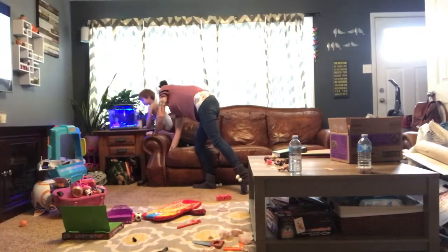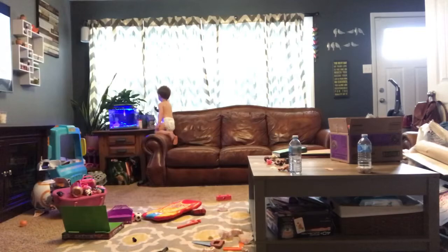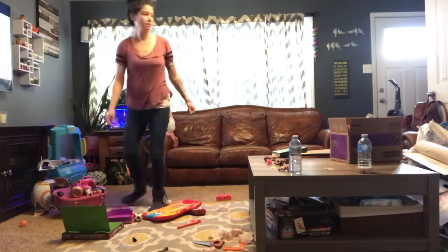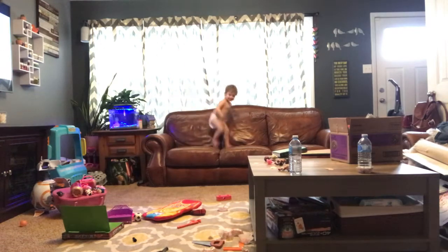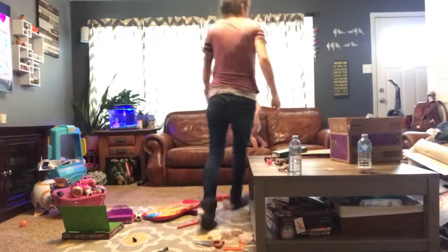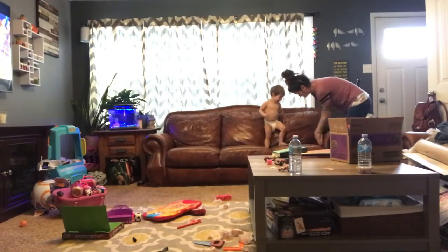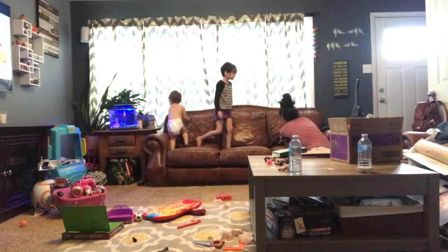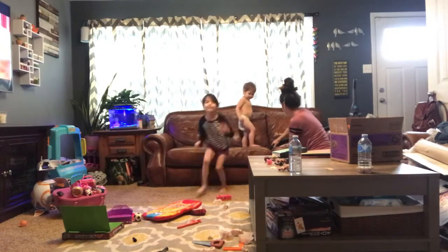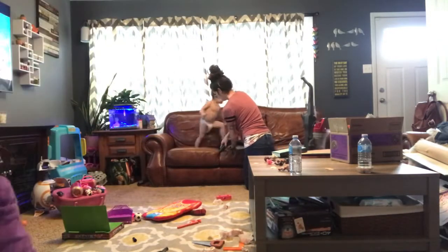So now I'm just going in between the cushions. Well, our cushions don't actually come off our couch. It's all one piece, but there are crevices on the ends and then just a shallow gap in between each cushion. So the cushions are not removable. So I was just going in and getting out any little toys that might fall in there. I think I found a sock in there and a couple more Nerf bullets. And then I just took the vacuum over it all and got it all nice and cleaned out.